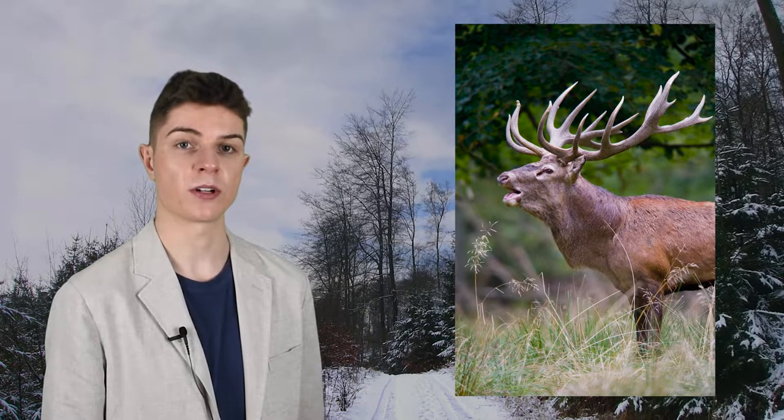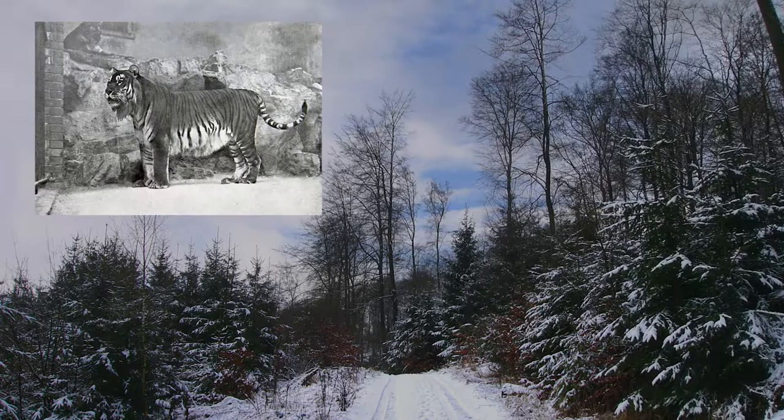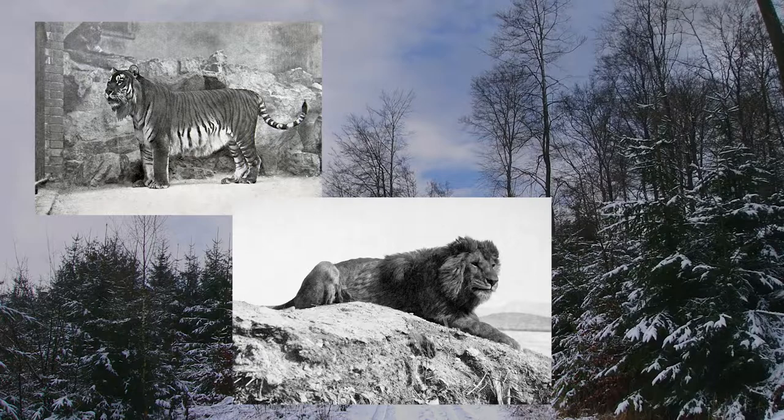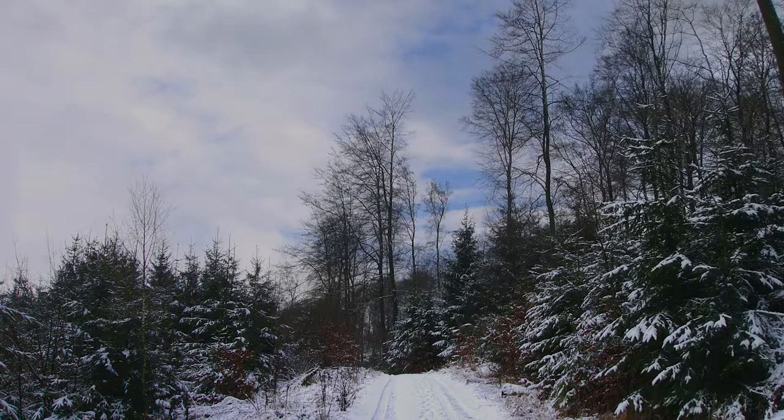While as a whole the animal is thriving, its diminishing populations in some areas could be serious reason for concern. Most populations have enjoyed rapid growth in the last century, thanks in part to human impact on the species' predators. The Caspian tiger, the Barbary lion, and the Atlas bear were all hunted to extinction by humans, with last known sightings for each occurring over 60 years ago. This has allowed the red deer population to flourish, although the long-term impact this will have on their ecosystems is unlikely to be positive.